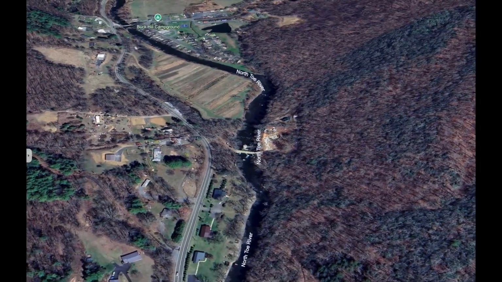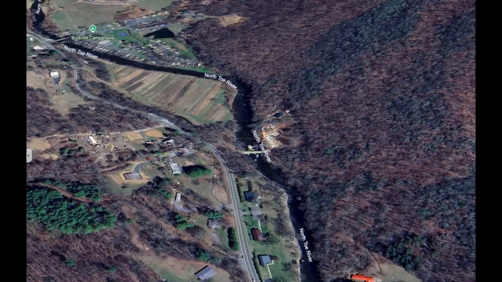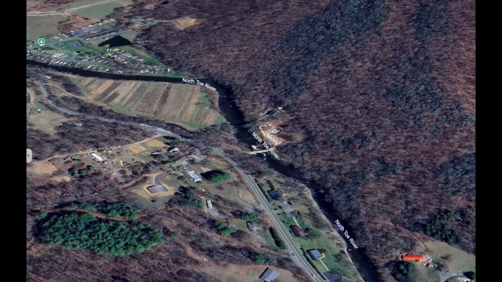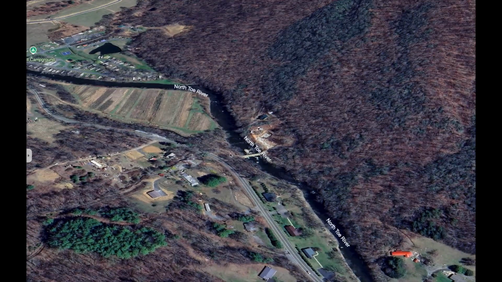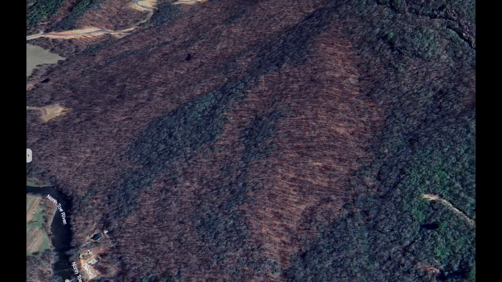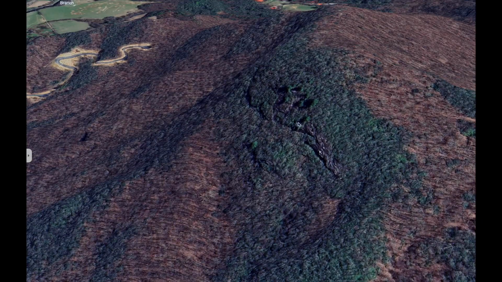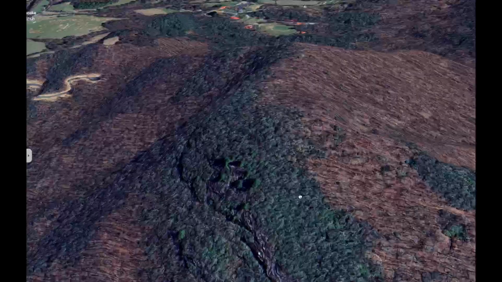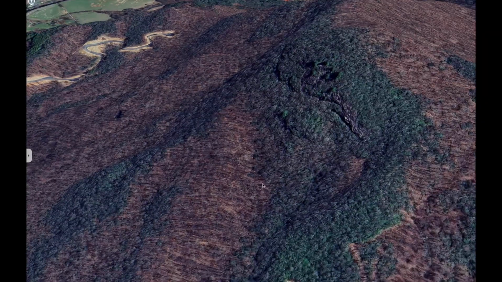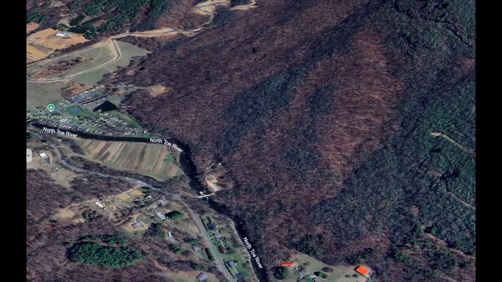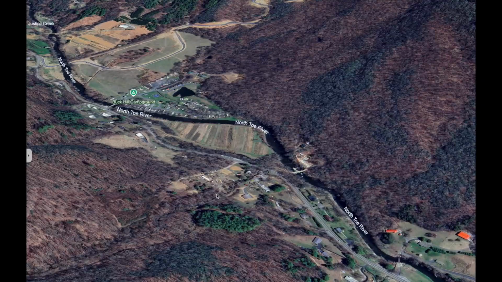I don't know this, but I'm wondering if it was relevant what side of the mountain it was on, based on the hurricane, because this would have been on the west side where the water flowed down. That's a rock outcropping on the eastern side, and we didn't get any mudslides on the eastern side. We only got them on this western side, which I'm showing you now. I'm showing you the creek again.